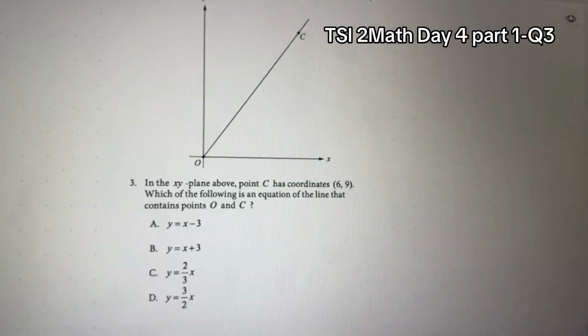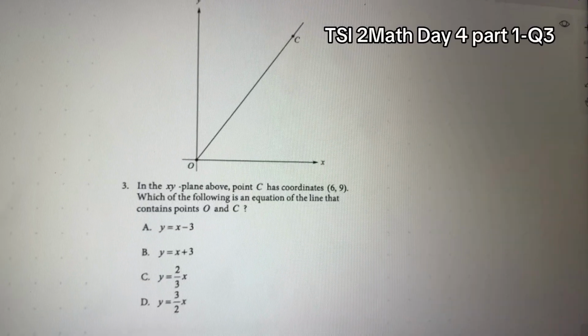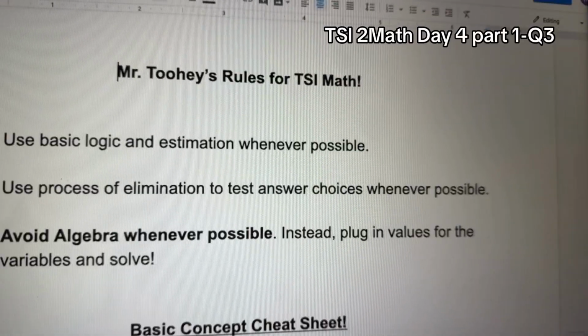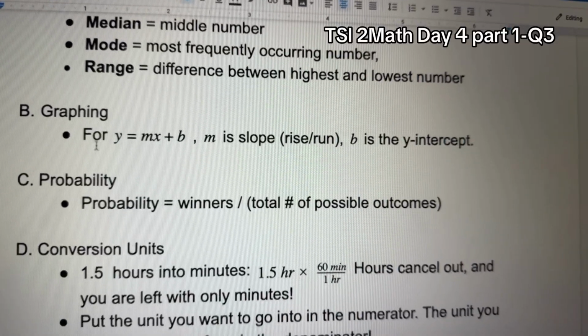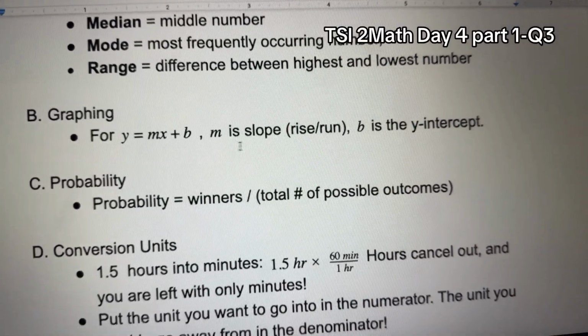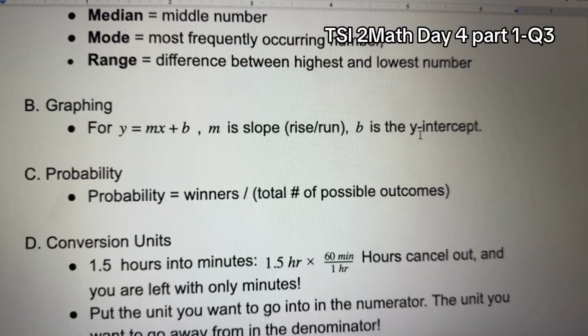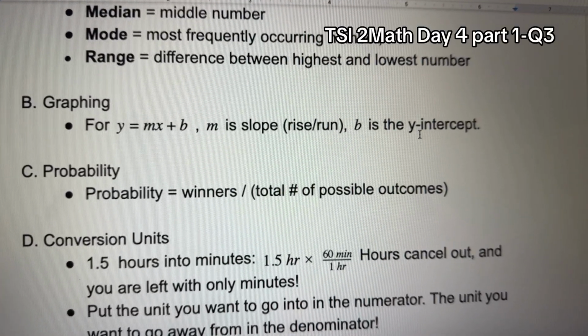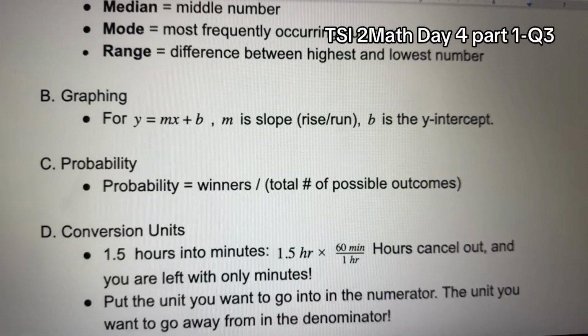So basically, what's the equation for this line? Okay. Now, I've got a section on the rules for graphing where I talk about y equals mx plus b form, where m is the slope, which is the rise over run, b is the y-intercept, and all that. And that's useful here. If you're really comfortable with that, you can think in those terms, and that's fine.